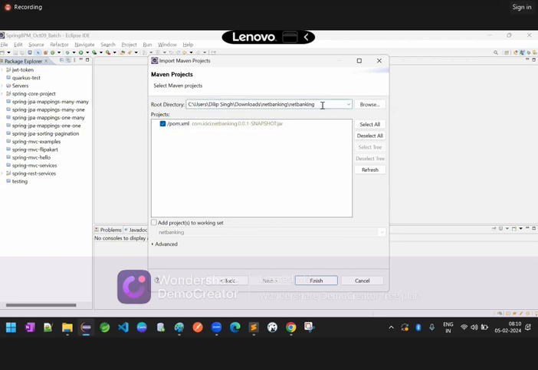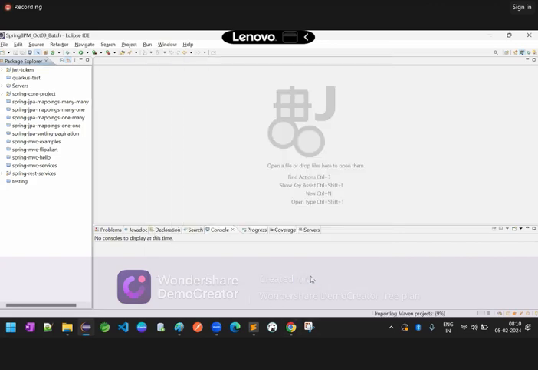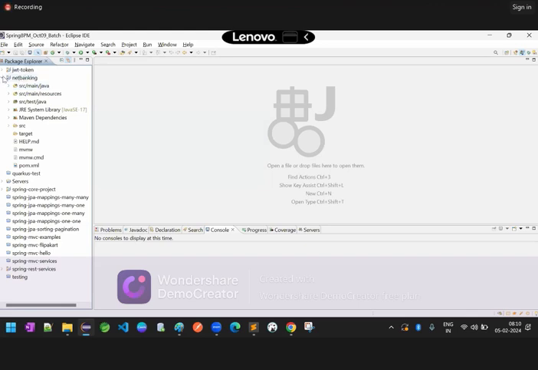Wherever your src folder and pom.xml file are available, until that level you have to give the file path and click on finish. So this is one option for getting your created project and importing it into your IDE. Now you can see the project is available.